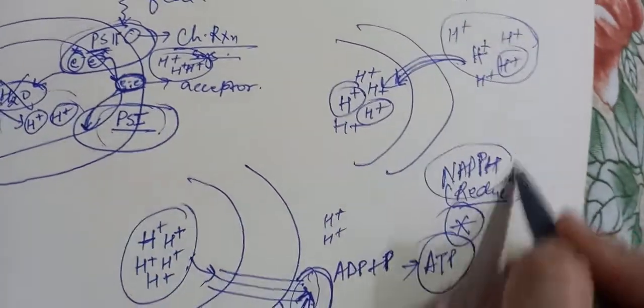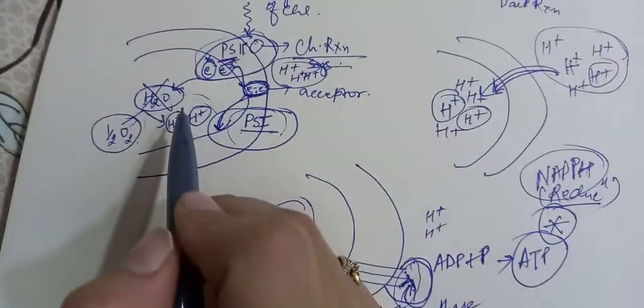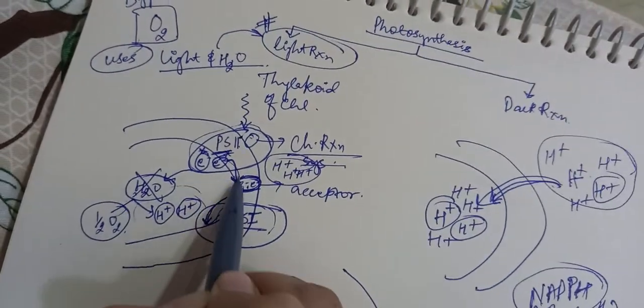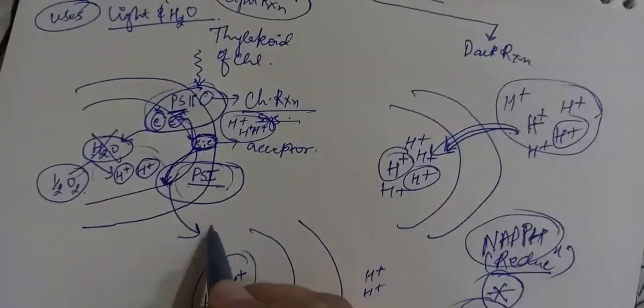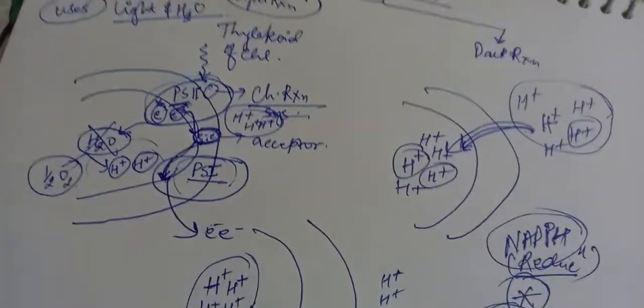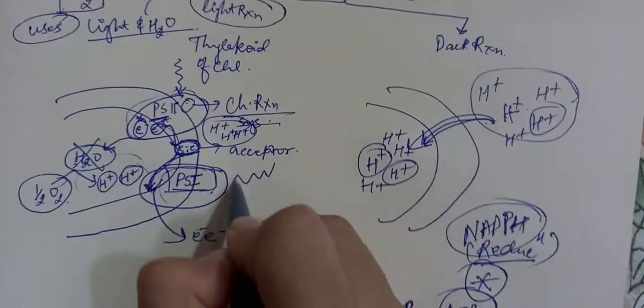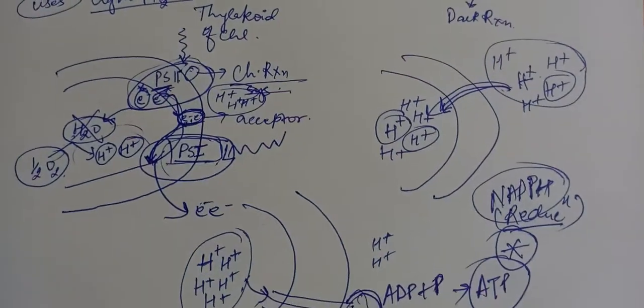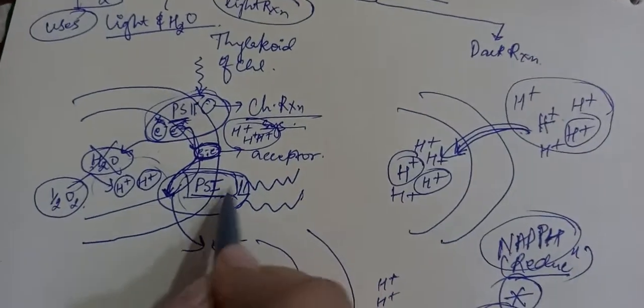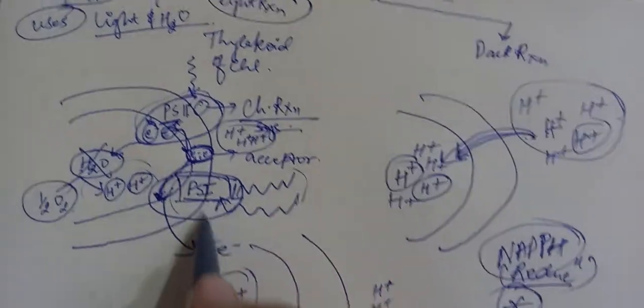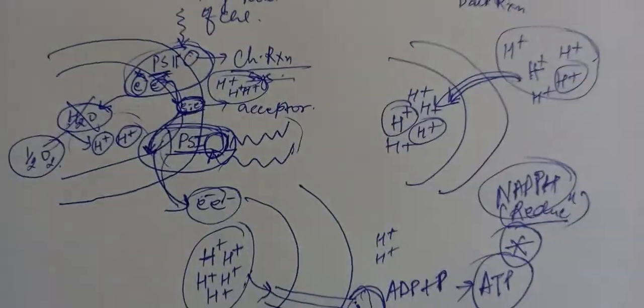As I told you before, when these electrons will travel from here to here to here, these electrons find themselves way out from this. Because photosystem 1 also has an excitation center, some photons will fall on this and this reaction center over here will get energized and push these electrons outside.